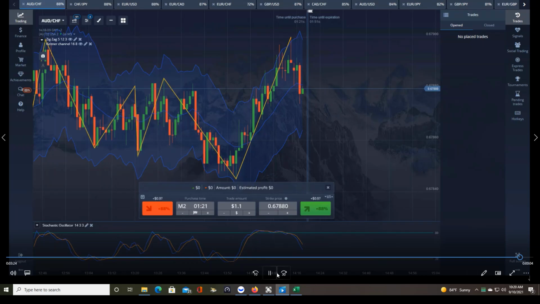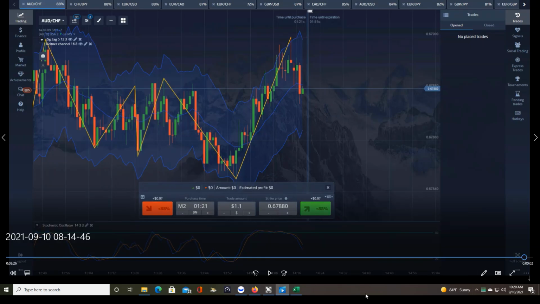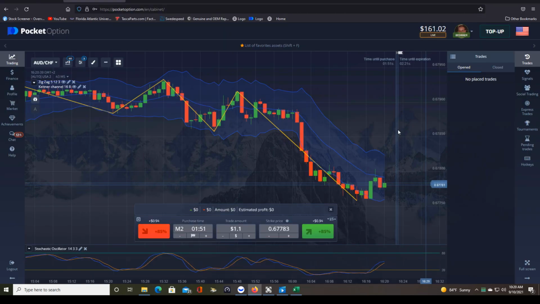I'll show you in the account live, because it looks like I didn't get the little alert. So let's go to my Pocket Option account. Right now it's live. You can see the timers are moving and everything. So you know this is live, and you can see my account value has gone up. I'm trading with just $1.10 right now. I was trading with just $1, but effectively my account is over $110 right now.